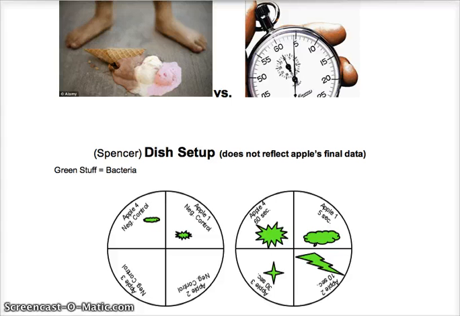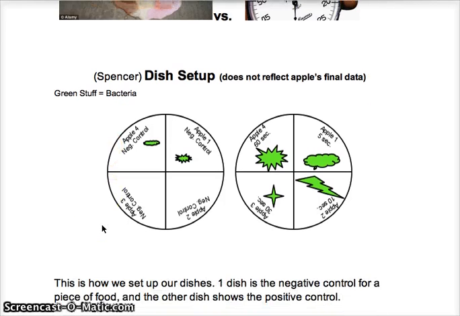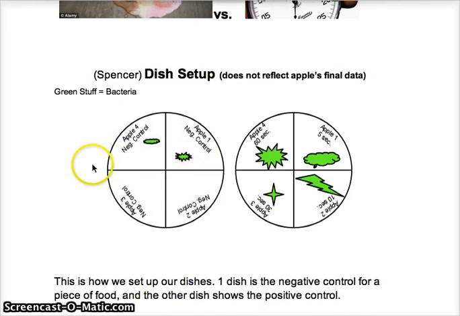We divide the Petri dishes into 4 quadrants, and before we drop a piece of food on the ground, we will take a negative control and inoculate it in the quadrant. After we drop the food on the ground for the given amount of time, we swipe it with a Q-tip and then inoculate it on the second plate. We then parafilm them to avoid contamination.